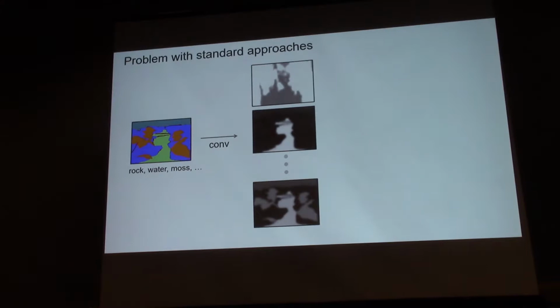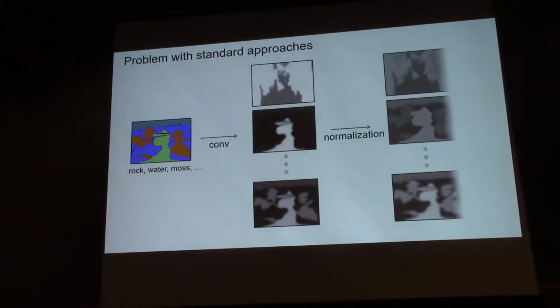Here's our motivation. A standard deep network consists of convolution followed by normalization. We know that normalization yields nice properties such as smoother gradient flow or maybe invariance to input scaling, but we found that doing so with input semantic map gives sometimes too much invariance, sometimes even losing semantic information.